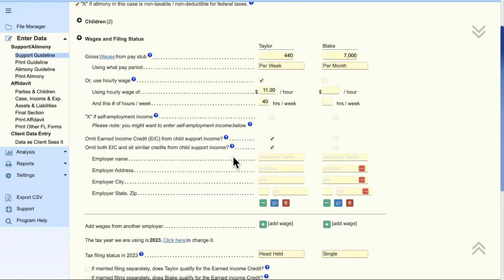It means that they're getting that big refund in the spring, and we are factoring that into their income. If you think that's not fair or you don't want that to happen in your case, that's what these boxes are for.